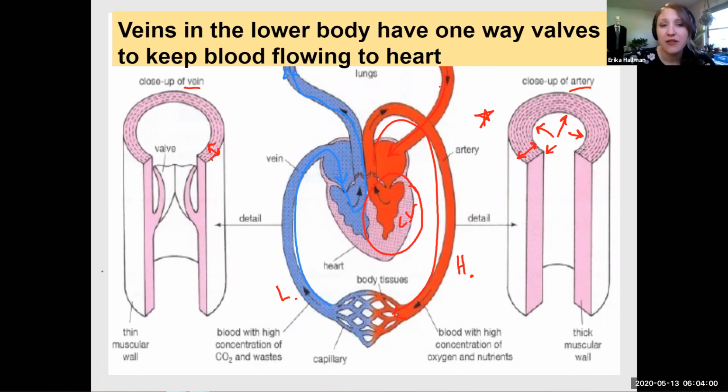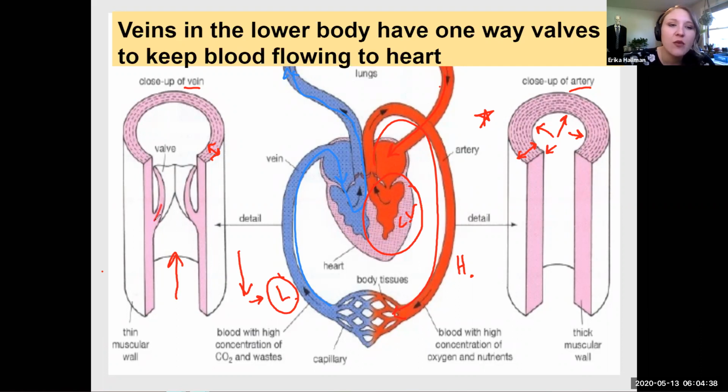Now the veins, we have a different problem. Like I said, the pressure on this side of our circulatory system is very low. So what that means is that a lot of times, especially since we're bipedal and we're standing upright, that blood is going to have to move against gravity at a very low pressure. And what is likely to happen because of those two circumstances is that if blood has low pressure and it's moving against the gravitational force, it might have a tendency to collect in the lower extremities of the body. So what we can see, the anatomy of the vein helps with that function.